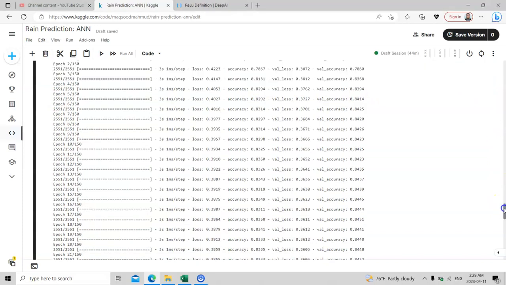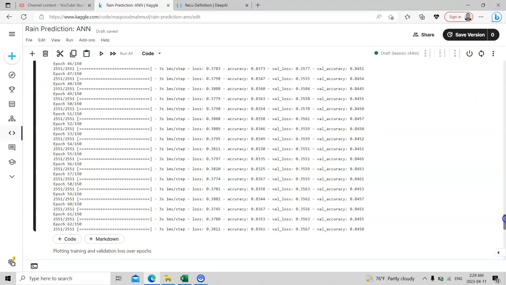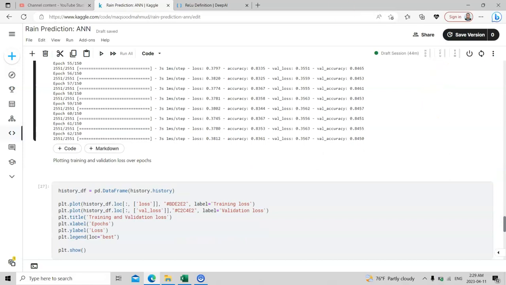Moreover, if you see over here, these 150 epochs have been done, and at the end we saw that the accuracy is not changing much, it is regularly repeating. After 158 iterations, we still got an accuracy of 83% and 84%. So 83% is for the training set, and for the testing or validation set it is 84%. So this is how the accuracy is found in Python for the artificial neural network, and I hope you enjoy it.